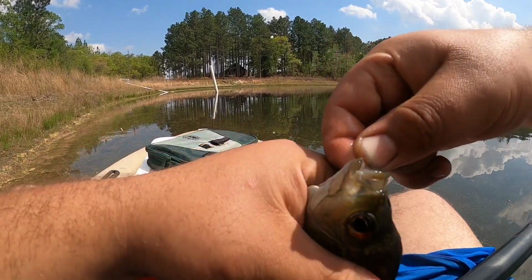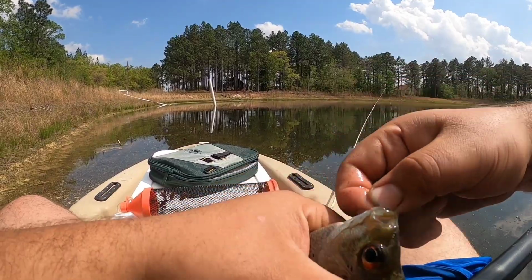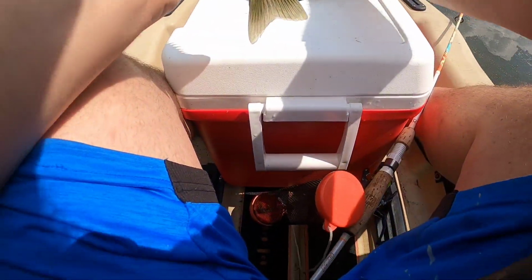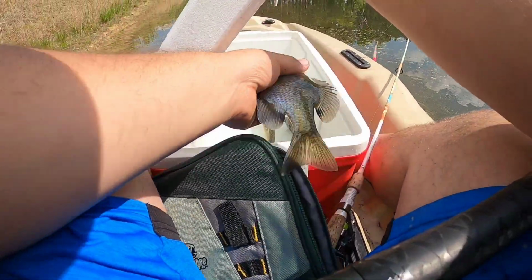Don't get me wrong, I love catching bass. Something about a brim. When you pull them out of the water, back to back like this, and they're that pretty. Like, just the colors on a bluegill. It's gorgeous.